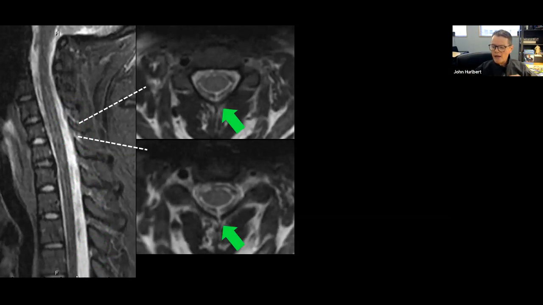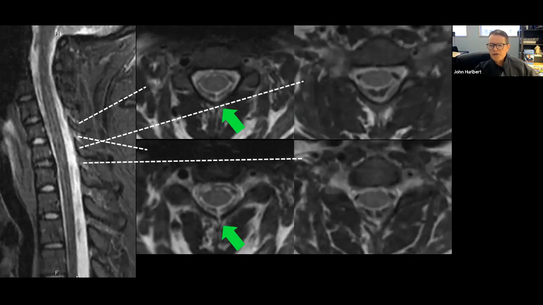Radiologists don't think that way. Instead, they would think that a toothpick hole in the ligamentum flavum potentially represents ligamentum flavum disruption, which makes no biomechanical sense at all. Here's another example. Here's where the black stripe's intact. Here's where the black stripe's disrupted, potentially unstable. I don't think so.